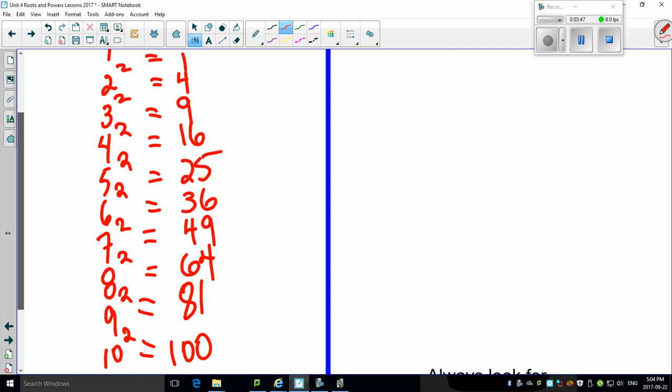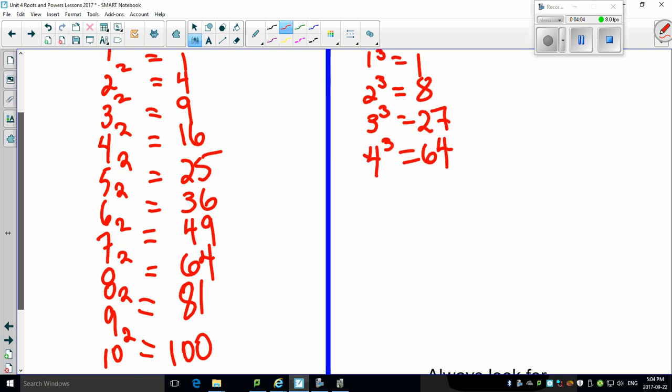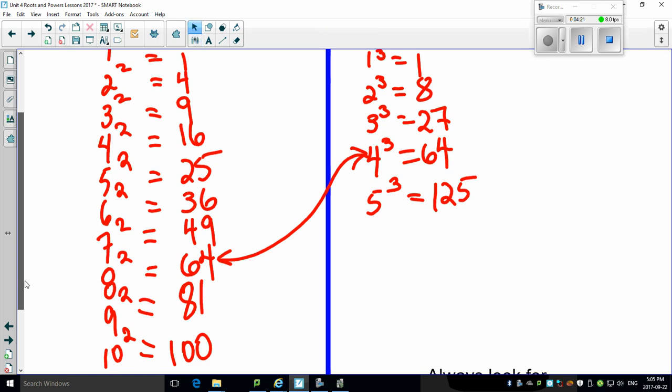Now look at the relationship over here when you're doing cubes. 1 cubed is 1. 2 cubed is 2 times 2 times 2, which is 8. 3 cubed is 27. 4 cubed is actually 64. And take a look, there's the relationship between the two. I'm just going to go up to 5 cubed because honestly, I've never done anything more than about 5 cubes. That's 125. After that, the numbers get too big and it's a lot easier to go into your factor tree.